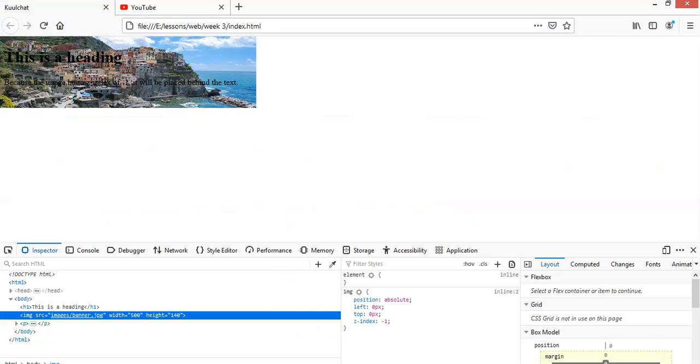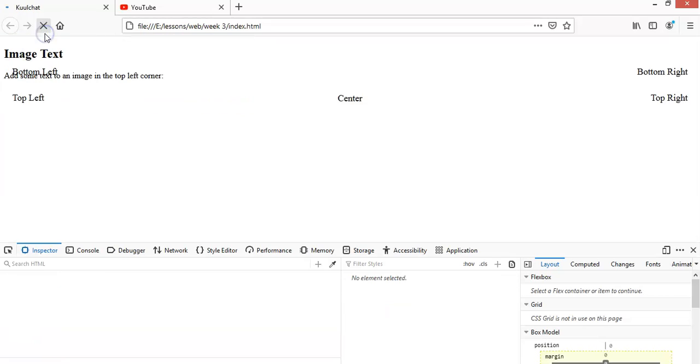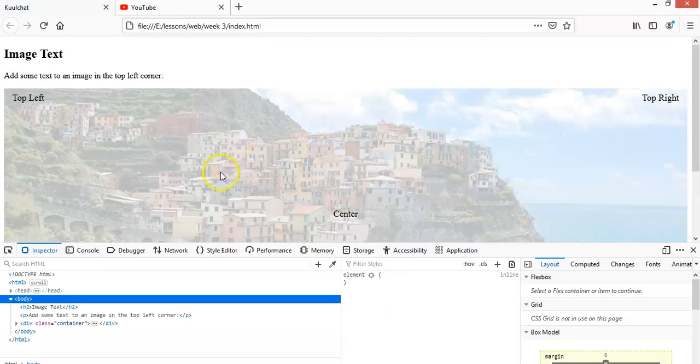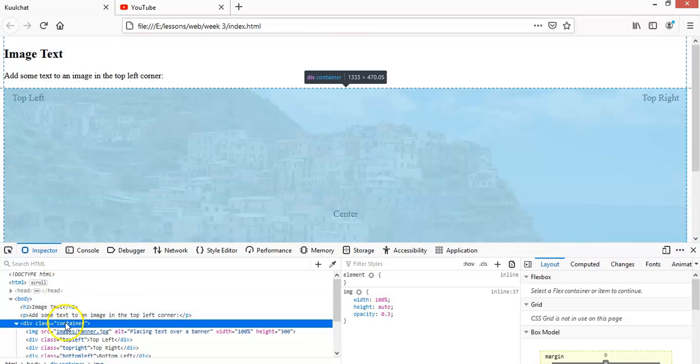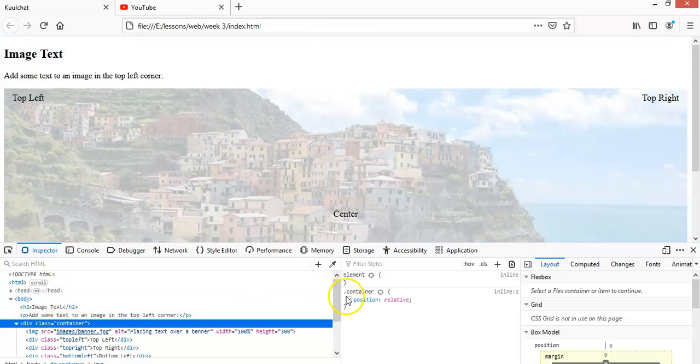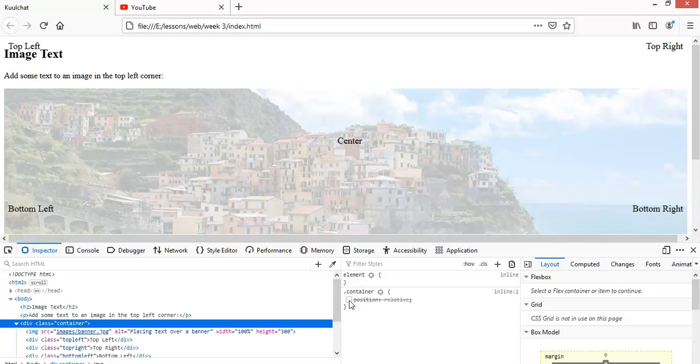So when we run this, as you can see, that is it. Our container is relative. You can see that if I uncheck the relative, then it will be relative to the body, the screen. So that's why for your parents, make sure that all the parents that you have have position relative. As you can see, the bottom and the rest are now relative to our screen. So make sure that the parent container is always given a position relative.